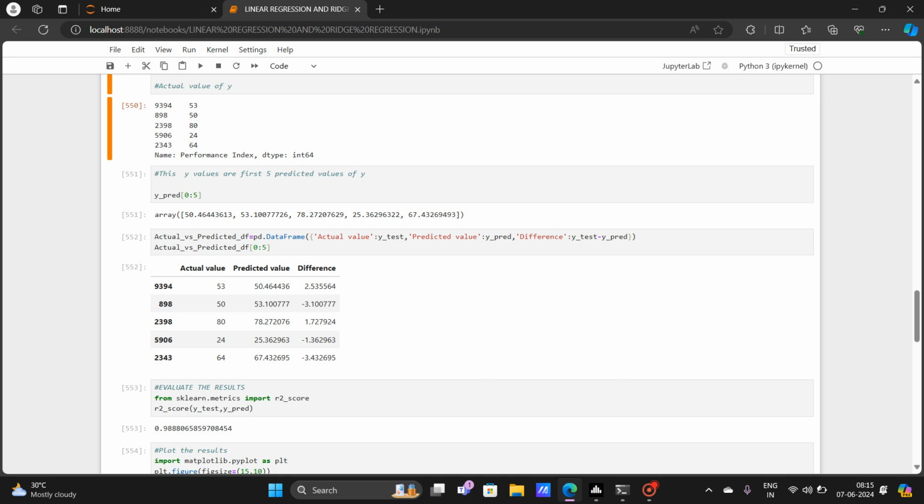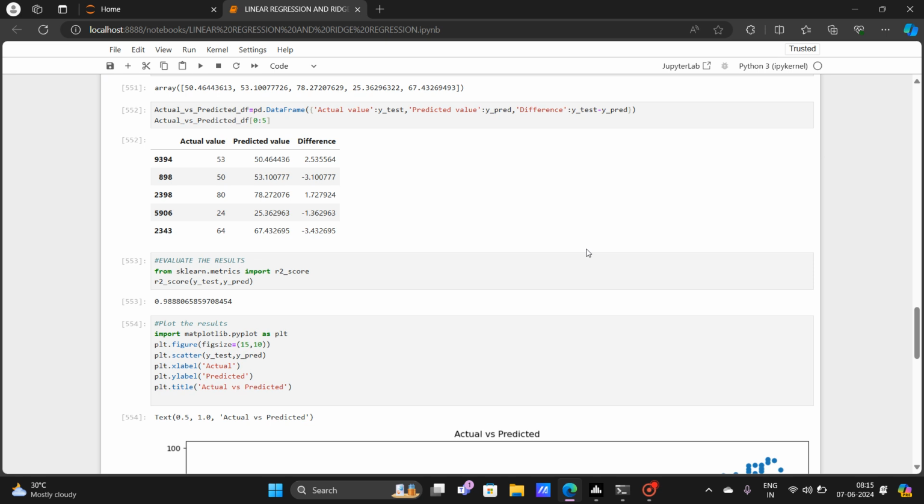Now if I want to know the value of r square, it is basically called here r2_score. For knowing the value of r square, I have to import from sklearn.metrics the r2_score function.